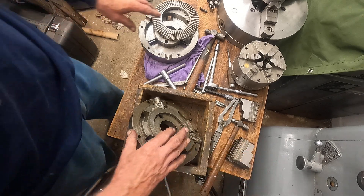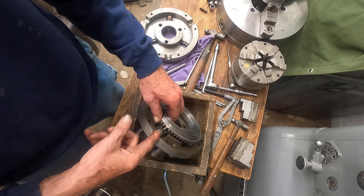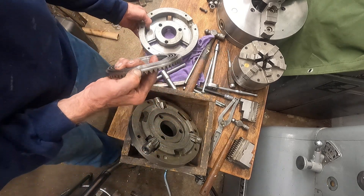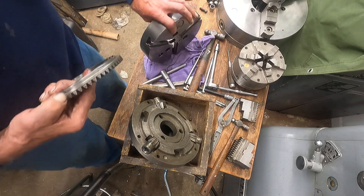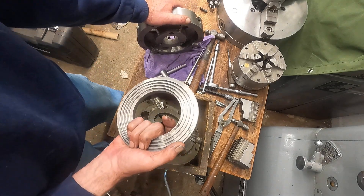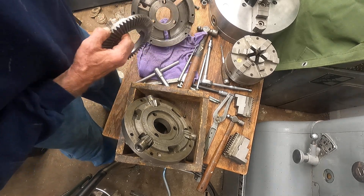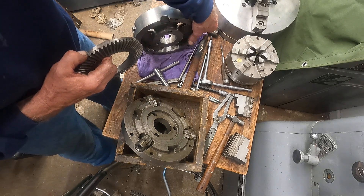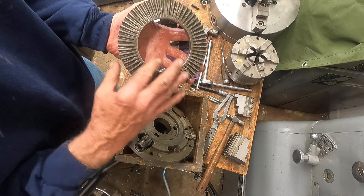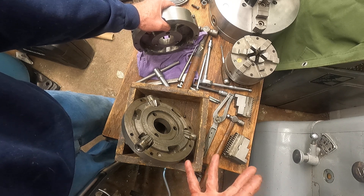Quick rehash: when you adjust a pinion, it's a gear that pushes the scroll into the thrust pads on the front half of the chuck. After years of use — and these things are surprisingly durable — the scroll starts cocking on its pivot and digging into the thrust faces, and it gets sloppy. The scrolls are so hard I haven't really found a problem with them wearing. That little six-jaw had a bit of wear on the scroll but it still works good.